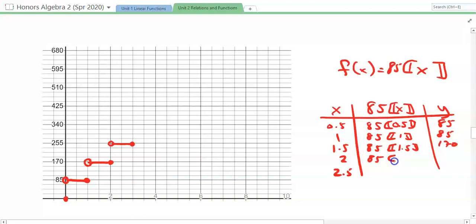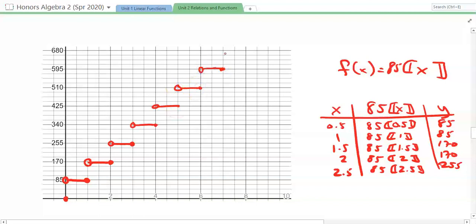And we continue that pattern here, and that's what we're going to see in the table. And so this will go to 170 because, again, 2 times 85. Then we do the 2.5 in here. 2.5 would round up to 3. 3 times 85 is 255. And so this pattern continues. Again, we can draw this all the way. And as much as you have a graph for it, you need to show as much as you can.